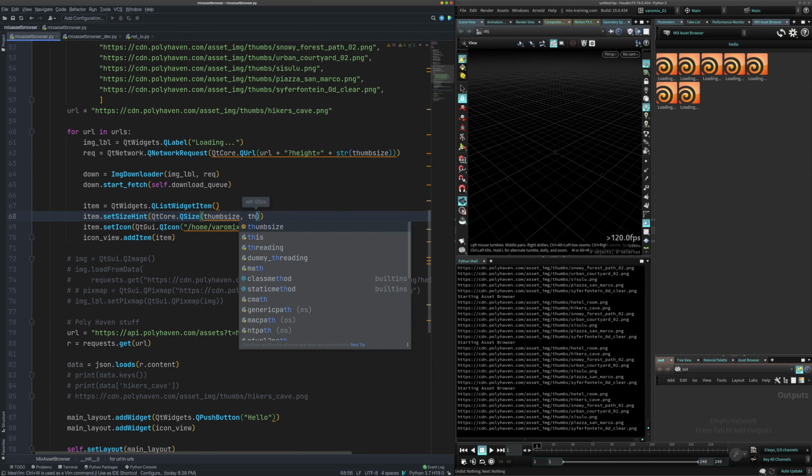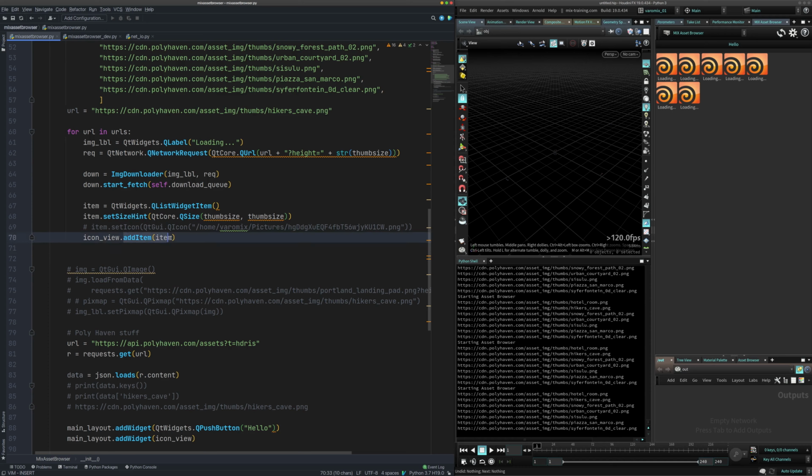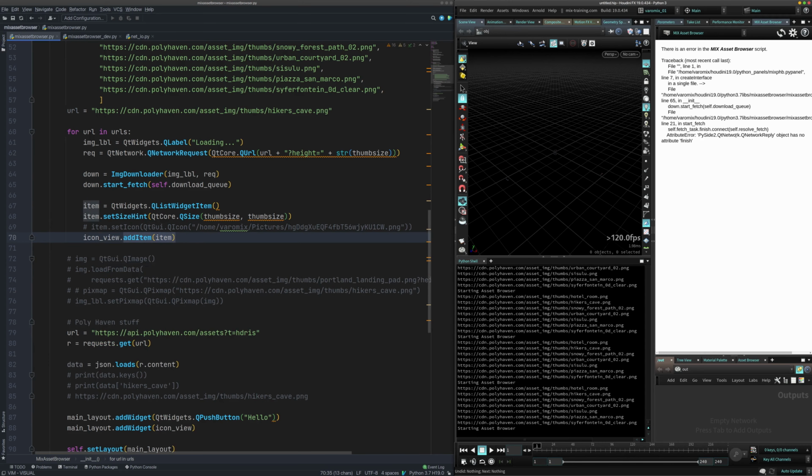This is a size function for a size property type from Qt that the size hint needs, and then we don't need to set that there. And here we add the item, but the item is going to have nothing actually here.